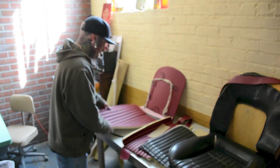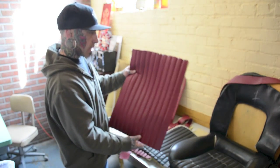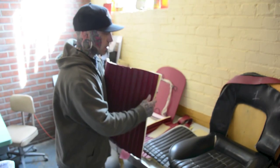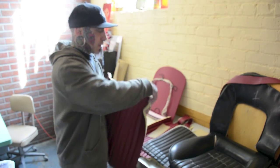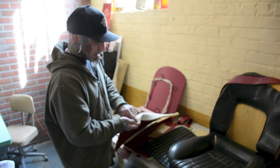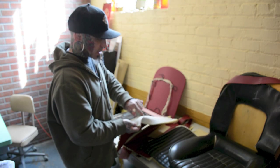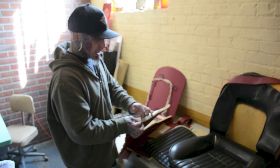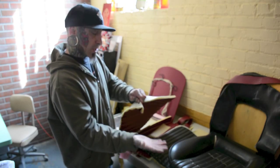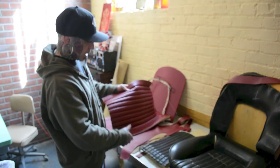So what you can see I've done here is I've stitched up a bunch of channels. Now what I do with these channels is I will literally take these channels, fold them together and flip this over, and now I'm going to run my line right on the inside of this, barely a 3/8 inch seam allowance. And then what happens with that stitch is it is all uniform so it doesn't lay one way, and then this is the result that we get.